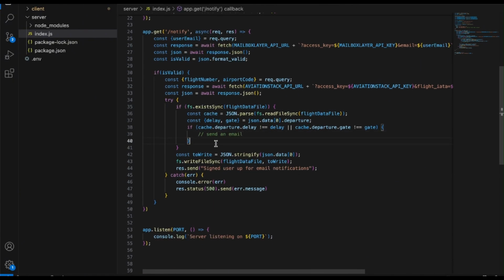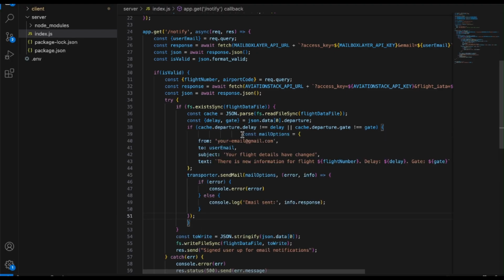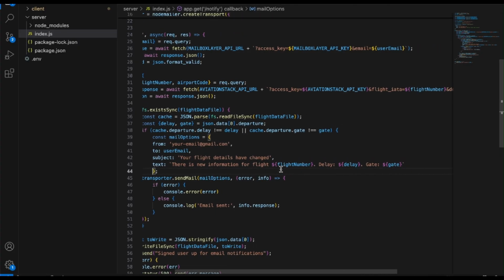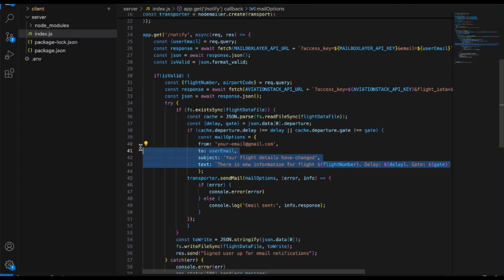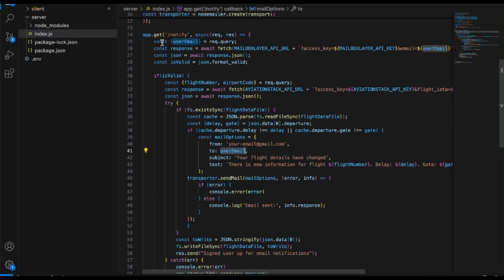And doing that is actually super simple. We'll just get rid of this comment here. And I'm going to paste it again because otherwise it takes forever to type it out, and we can just walk through it. So this mail options object is just telling NodeMailer what you want to send. You're going to tell it the email address it's coming from, and that's the same one that you used to configure the email. And then you're sending it to that same user email that we got from our user.